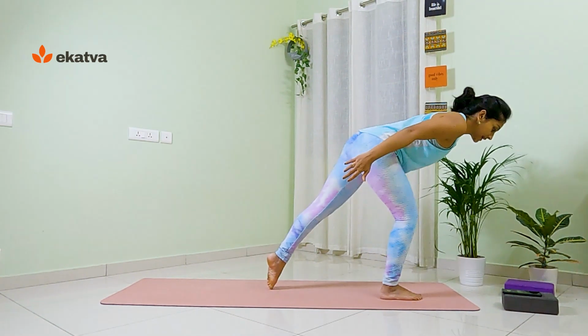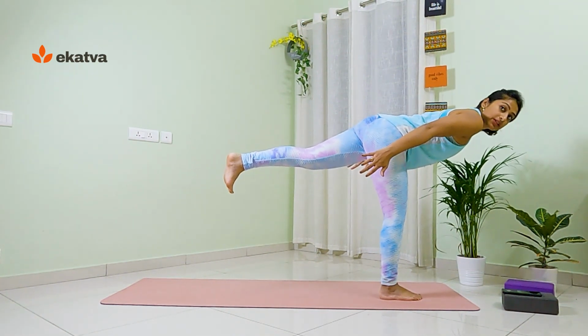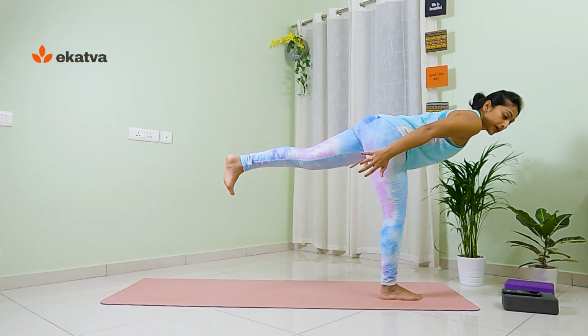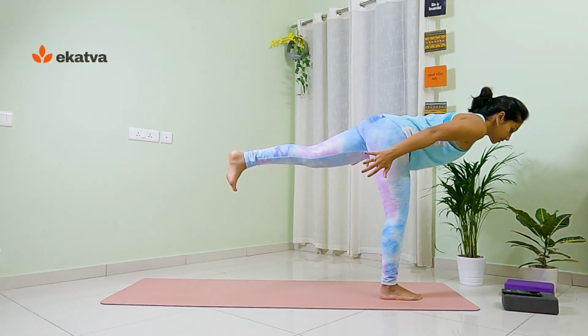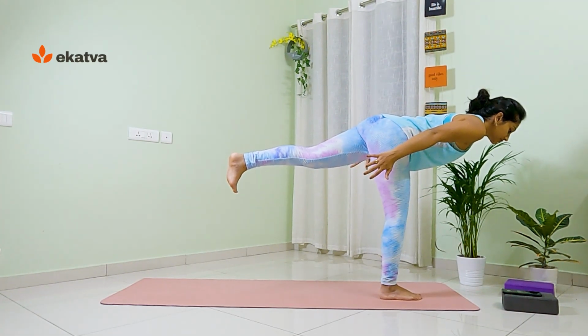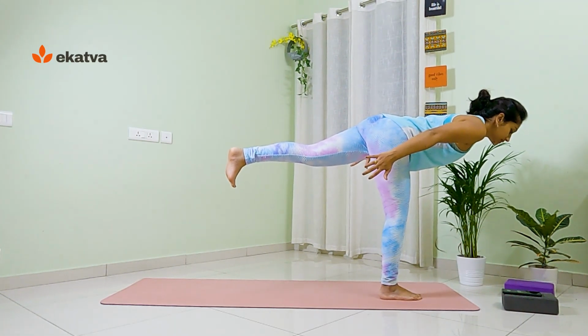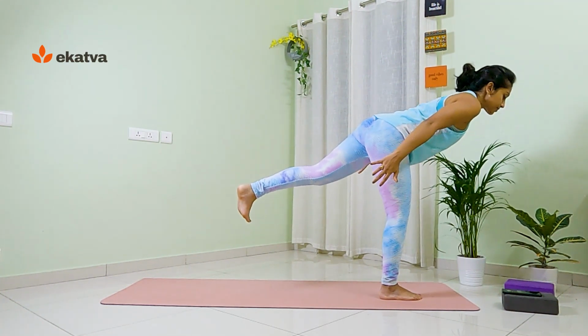And lift your back leg parallel to the ground into warrior three pose. Virabhadrasana three. Lift your left leg parallel. And hold yourself here. Find a point to balance. 5, 4, 3, 2, and stand up straight.